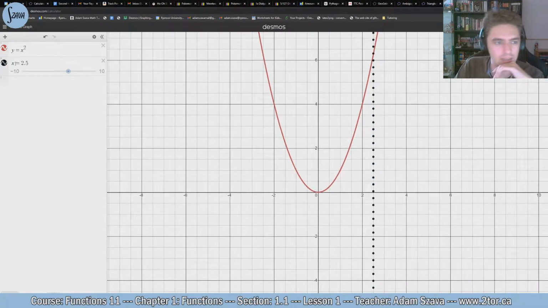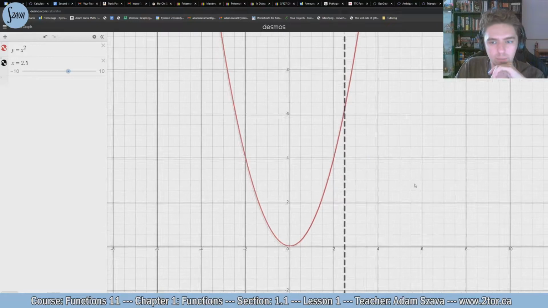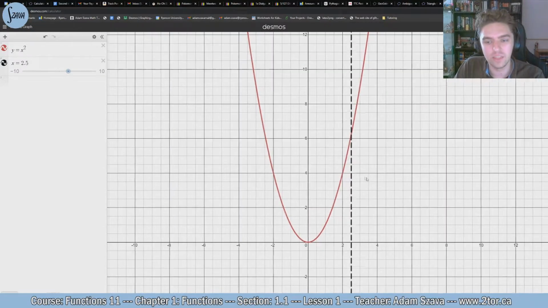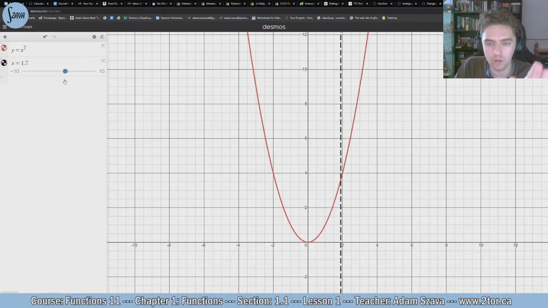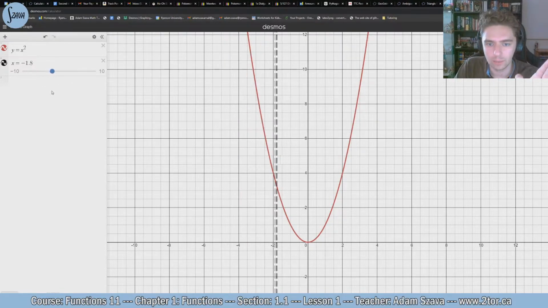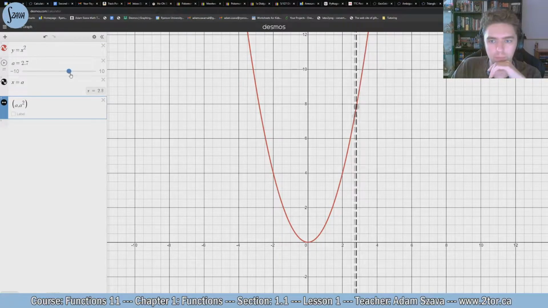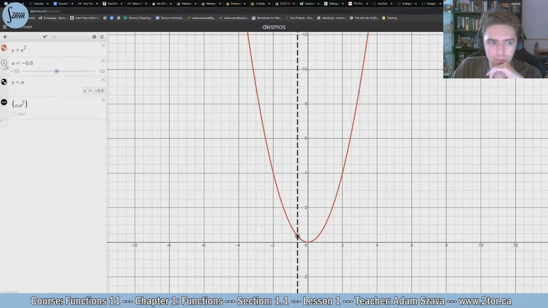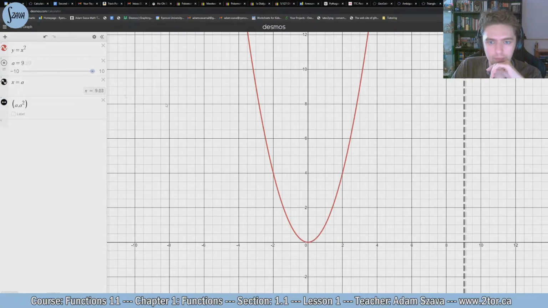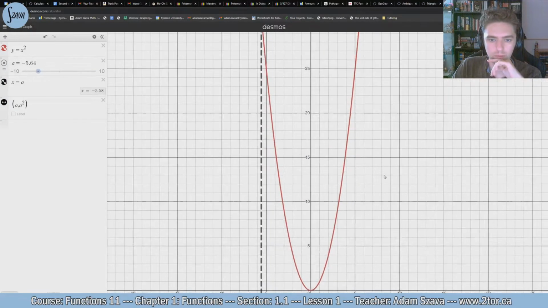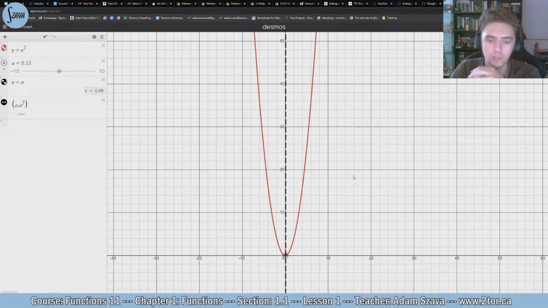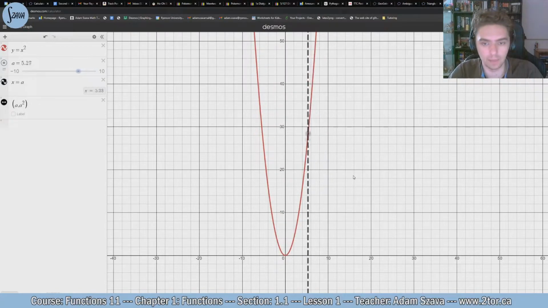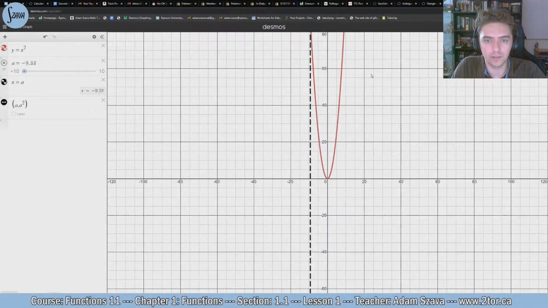So there's our vertical line. That's the vertical line that I'm going to trace across, and we're going to ask ourselves, is there anywhere that this vertical line passes through the graph of the relation more than once? Think about it for a second. You can see right there we are passing through at that point. How about I put a point in? There's our intersection point, that little highlighted point. If I let this go across, where is this intersection point going? Remember, the parabola goes up infinitely far. But does the vertical line ever pass through the graph twice?